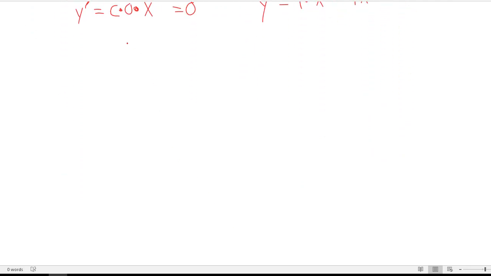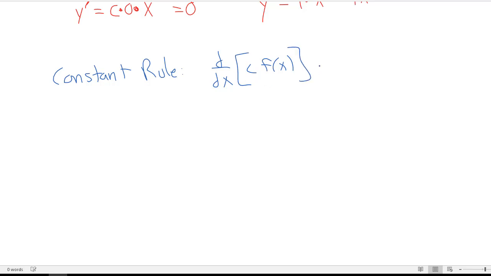Hang on a second. Before I do that, there's one other rule that I do want to talk about with you. I apologize. One other rule that I want to talk about, and this is what most books call the constant rule. What the constant rule says is if I'm going to take the derivative of a constant times a function, that I can really pull the constant out and differentiate the function itself. So this is like an order of operations is what it really is.